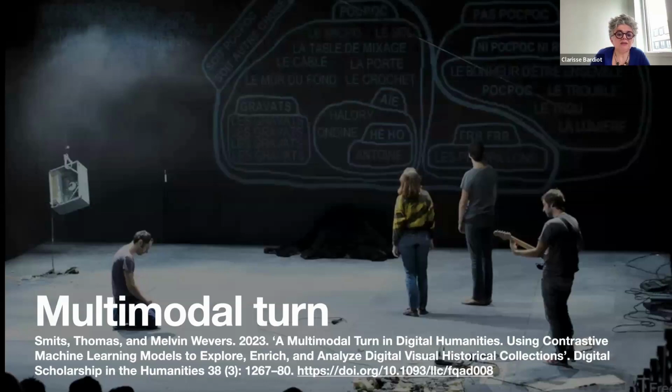The third challenge is that our sources, especially in performing arts, are multimodal. So we may have text, images, sounds, videos, programs, and so on. So most of our data science tools are either for text, either for images. So we have kind of silo approaches. We are at the very beginning of multimodal data science tools and of the multimodal turn in DH research, to quote Melvin Ware's and Thomas Smith's recent paper. To me, this is a crucial turning point in order to study the artistic creation process. For example, how an idea emerged from an image and then was developed into a text or light design.